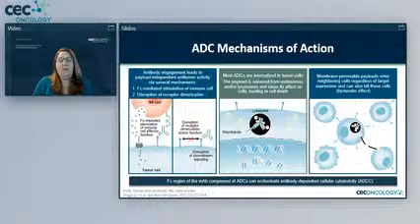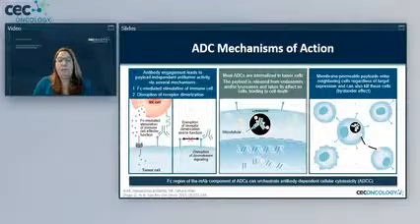Once these antibody drug conjugates are taken into the cells, they start to release the little payload, so the SN-38 or the deruxtecan, the DXd, into the cell. And then that starts to have lysosomes and endosomes that really lead to the death of the cell. So you can see all these little yellow spots here. These are the payload that's been released, and it's really starting to break down that microtubule and really stop the cell from growing.